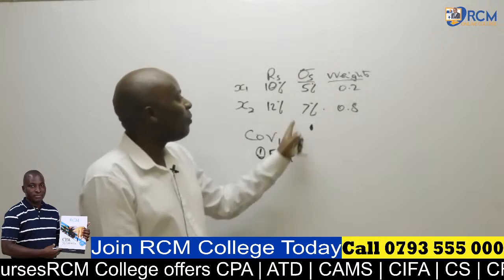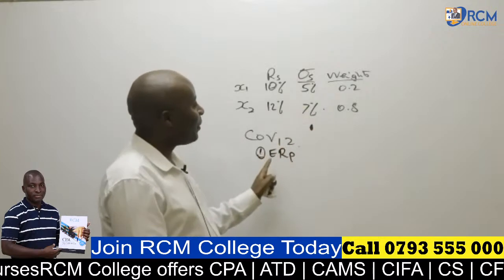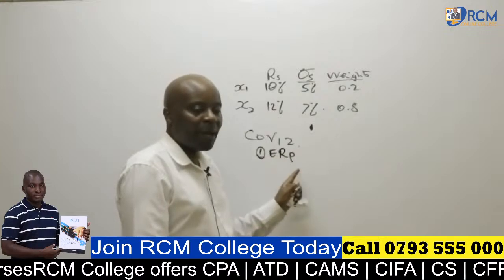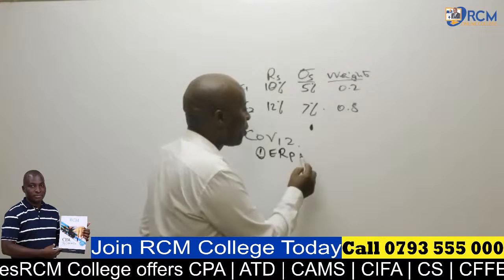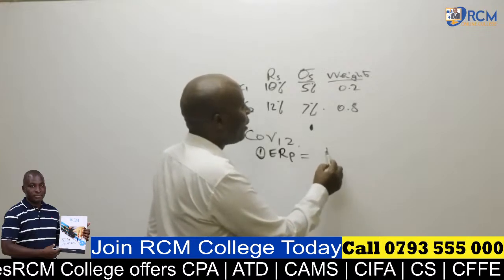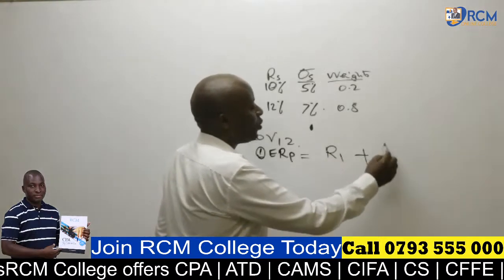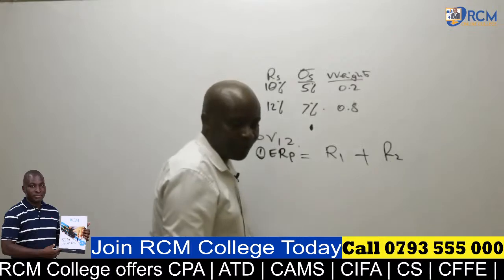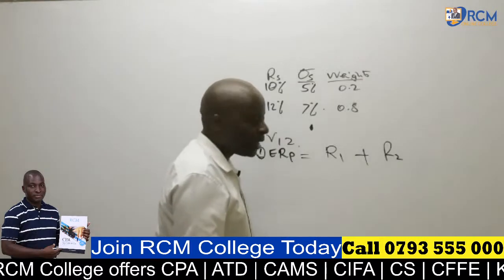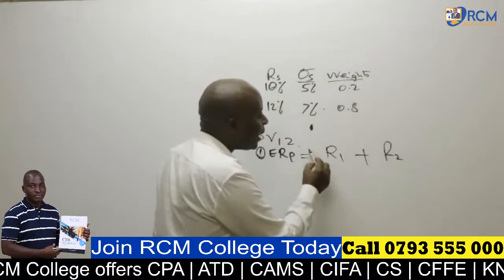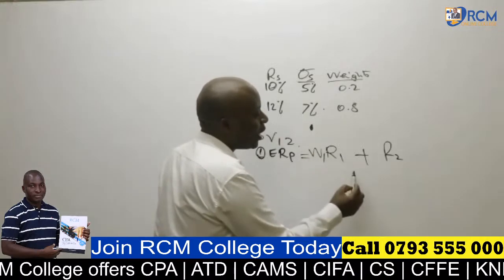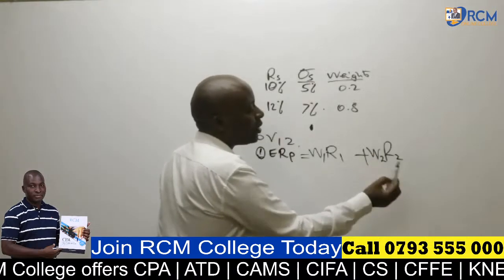A portfolio is a combination. So when they tell us to give them the expected return of a portfolio, they want us to combine the returns of the two securities. So in this case, I'll say here we have returns 1 plus returns what here, somebody? Returns 2. Thank you very much, LM. But now remember here, we have the weights. So in this case, I'll talk of weight 1, return 1, plus weight 2, return 2.